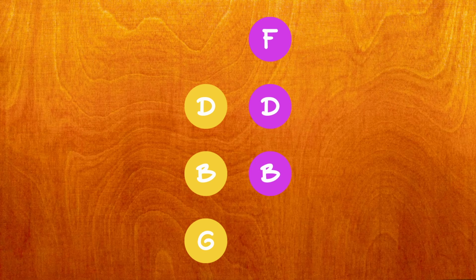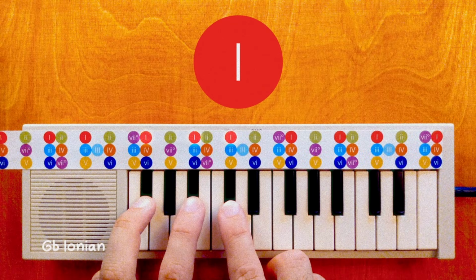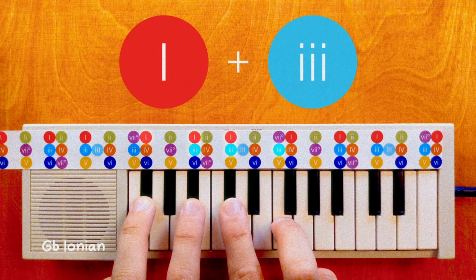Most of us know you can think of a dominant chord as a major triad and a diminished triad stacked together. The same trick works across the board. Take any 2 chords a third apart and you get a 7th chord, because they already share 2 notes. The 1 chord plus the 3 chord gives you the major 7th version of the 1 chord. When you're hearing a major 7th chord, you're really hearing a major chord and a minor chord played at once.